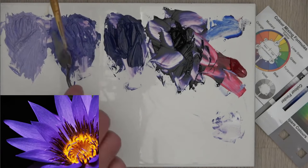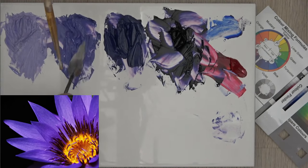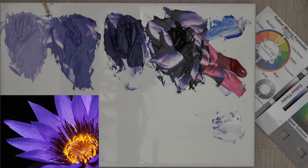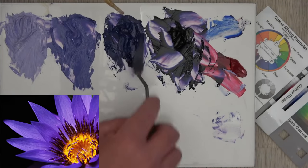Nice creamy consistency. Yeah, that's lovely. So you'll notice in between each, I'm just wiping it off on my roll of kitchen towel, the paper towel, because I don't want to contaminate the paint even before I start painting with it.